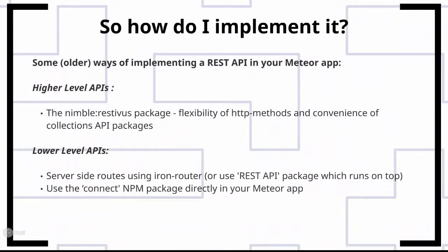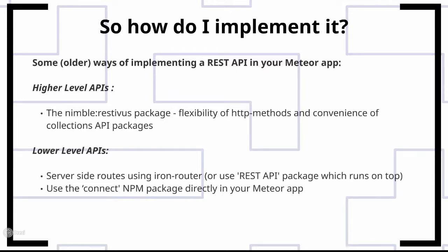So how would you implement a RESTful API in your Meteor app? Has anyone actually done this in the past? Did you use any particular technique or package? Server-side rendering and then the basic responses from there. Right, so Iron Router server-side routes? Okay, did you do something similar? A package for RPC. Oh, okay, so it's quite low-level stuff.